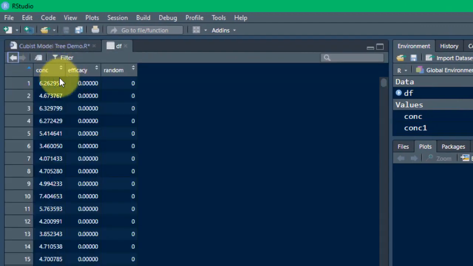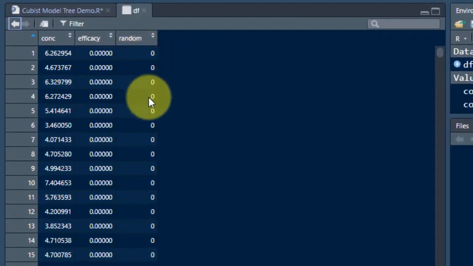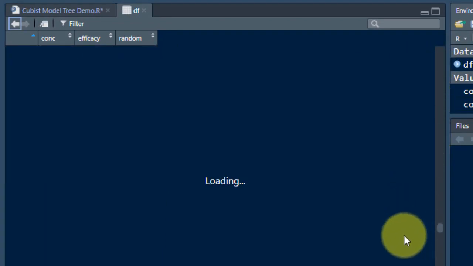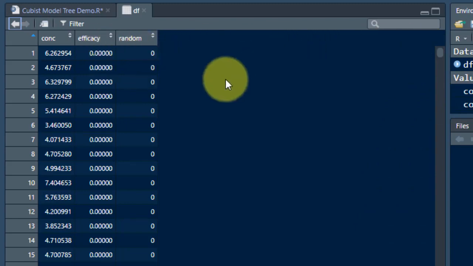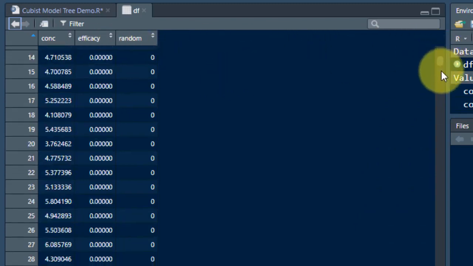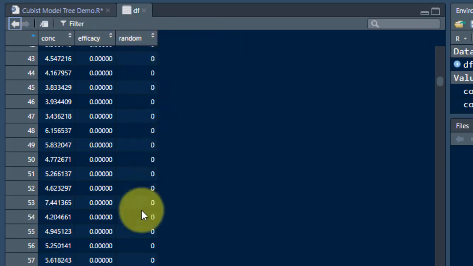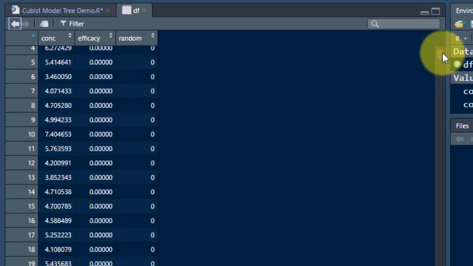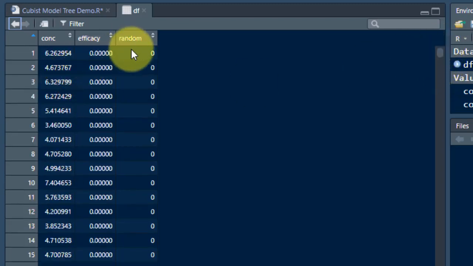As you can see here, it's the comparison between concentration and efficacy. Now this is a third random variable. It's all zeros really. And I've added it because this algorithm doesn't seem to work except if we have two or more variables. So you can really ignore this variable, and let's assume that we have these two variables alone. Actually, we can have many more variables. I'm not going to talk about this right now. I'll address it later in the video. So it's comparing the concentration and efficacy.